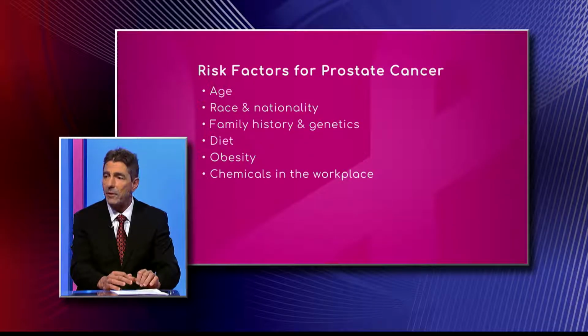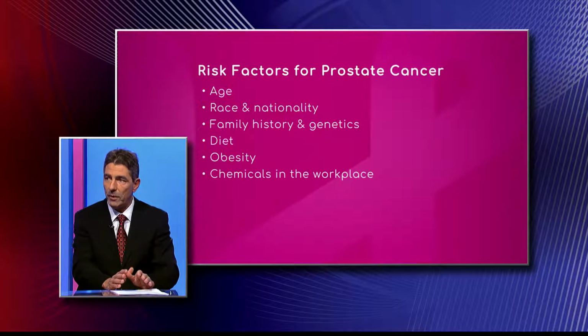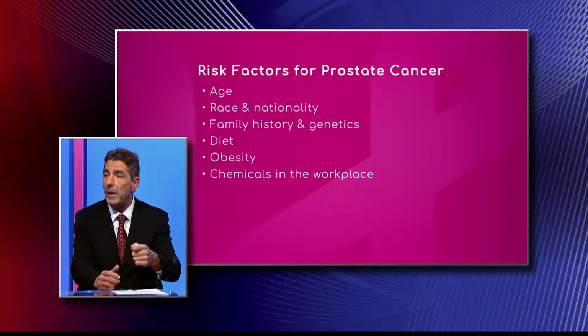Age is certainly a driving factor, but also family history. We talk about screening. For the average person who doesn't have a family history of prostate cancer, they can start doing PSA for screening at the age of 50, for example. So 50 is kind of the cutoff mark. And a digital rectal exam also at the same visit as a PSA check, and do that on an annual basis.